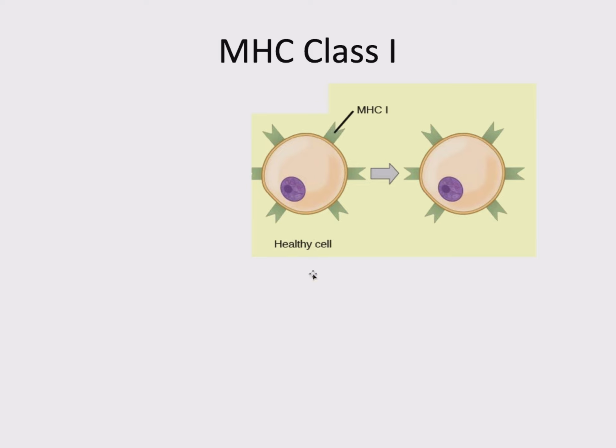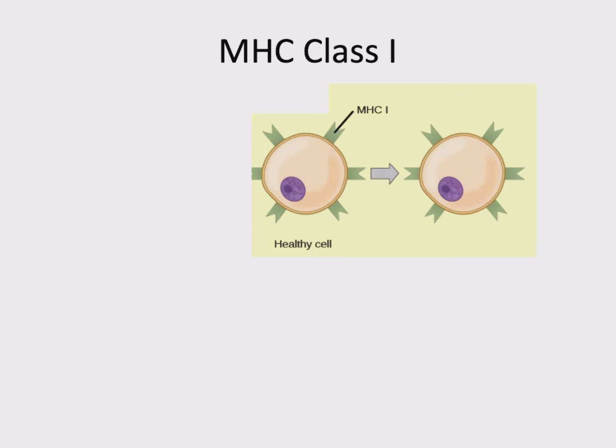So again, any healthy cell, any cell in the body has this MHC1 on its surface, and it puts little fragments of proteins on there, basically to just show the outside world, to show all the rest of the cells, hey, look at what I've been working on. This is what I've been making. Little pieces of any protein, all the normal proteins, any protein that a cell makes. It's going to put some sample of that in the MHC class 1.